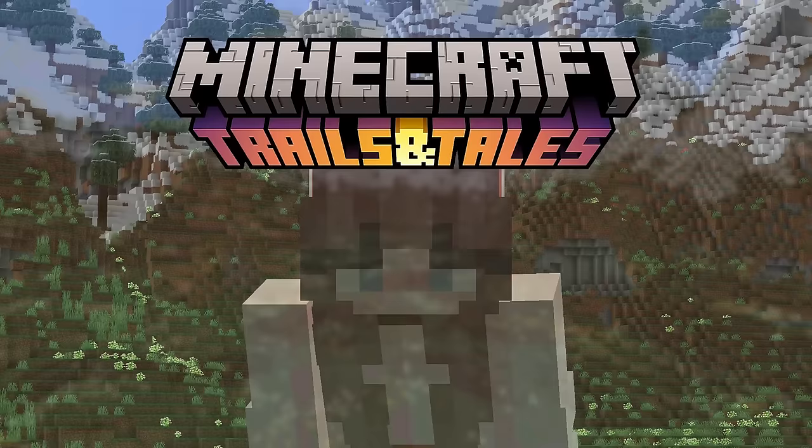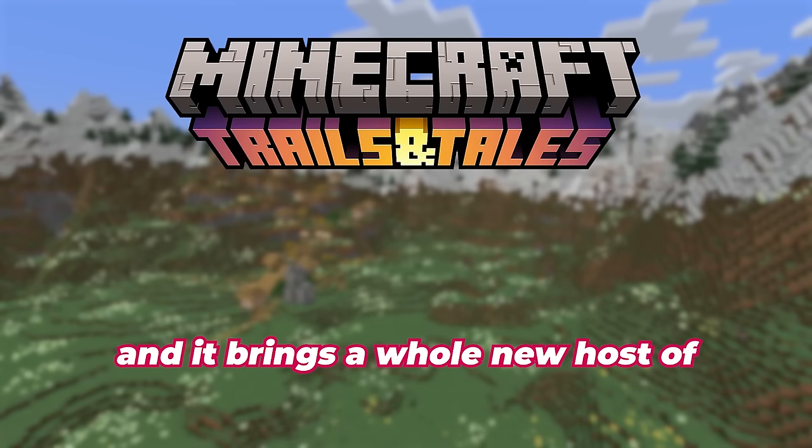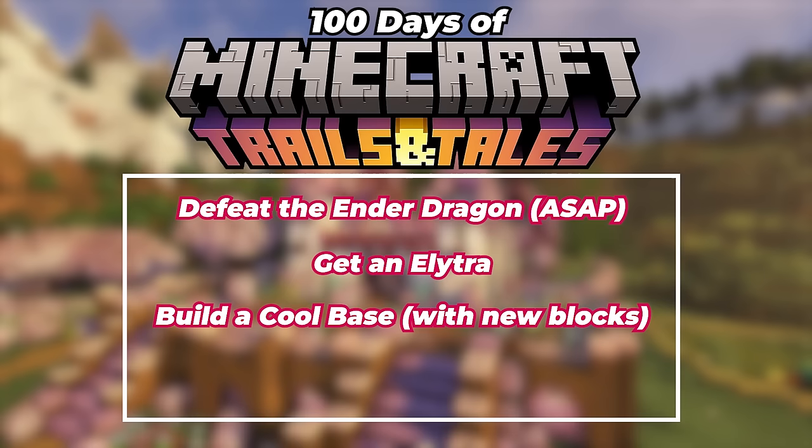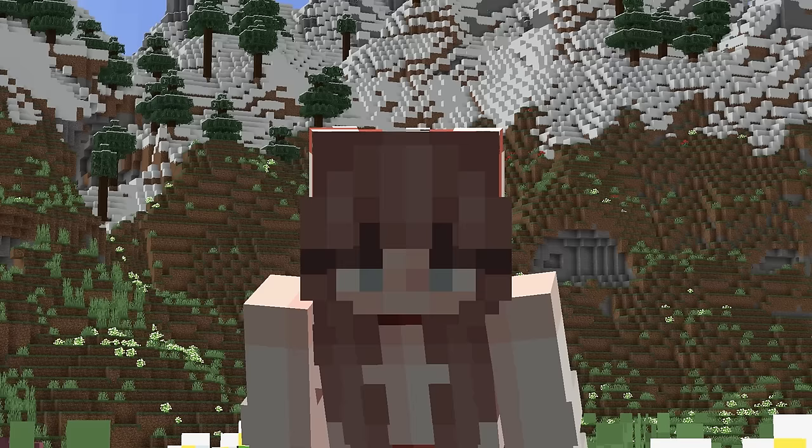The Trails and Tales update is here, and it brings a whole new host of blocks, mobs, and challenges to Minecraft. And I'm personally challenging myself to see what I can accomplish in 100 days of Minecraft, and I'm setting some goals. During these 100 days, I'd like to beat the Ender Dragon, get an elytra, build a cool base with the new blocks, and fully trim my armor. I can't wait another minute, so let's start.